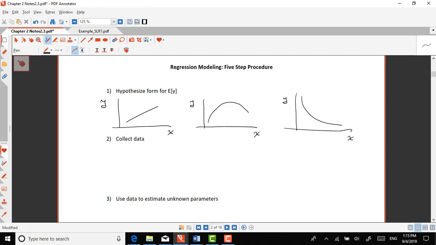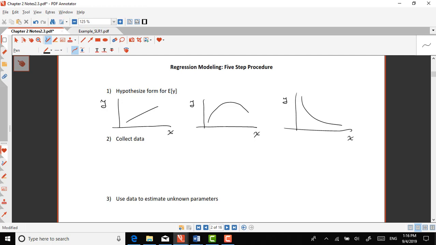So for example, in the context of economics, the typical example is demand analysis, when we know that as prices increase, the quantity demanded of a good is going to go down, which basically corresponds to this third graph. So you see, even before you run the regression, you need to have an idea that the relationship between x and the average quantity demanded is going to have this kind of downward slope type of curvature. Okay, that's going to guide everything that you do in regression analysis.